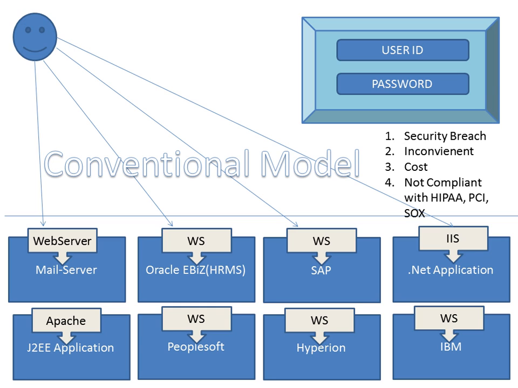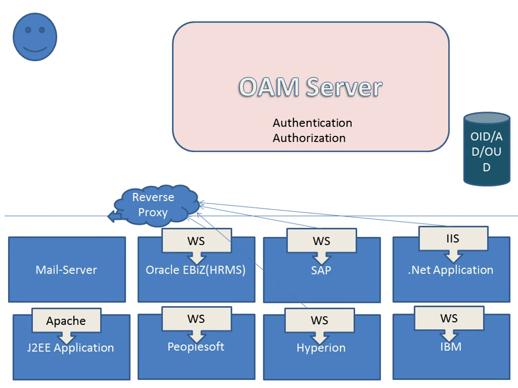Because this conventional model is not compliant at all with the regulatory compliances, and there are many more reasons why this conventional model is not suitable for modern day business. It doesn't cater to the latest security scenarios which are coming up. So to overcome all four problems, keep in mind all four problems, these four problems will be mitigated when we put Oracle Access Manager Server.